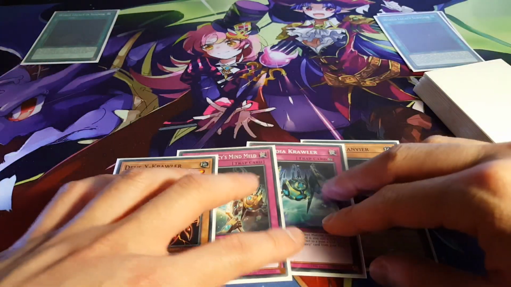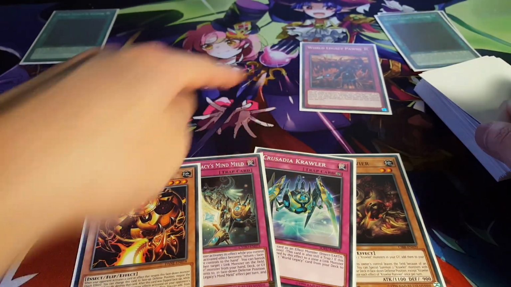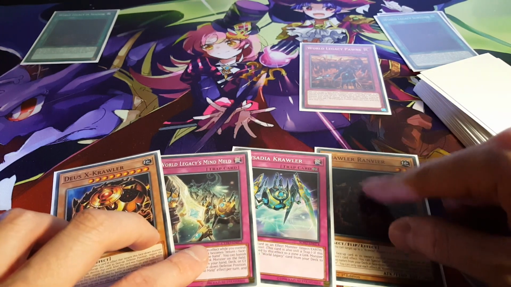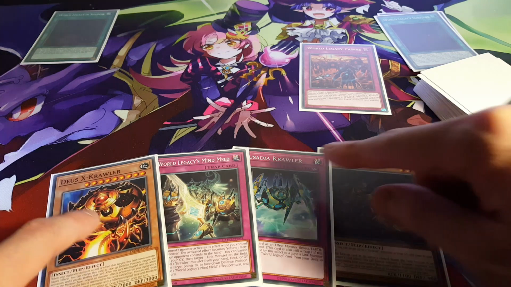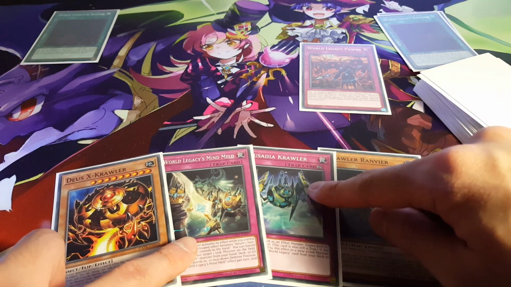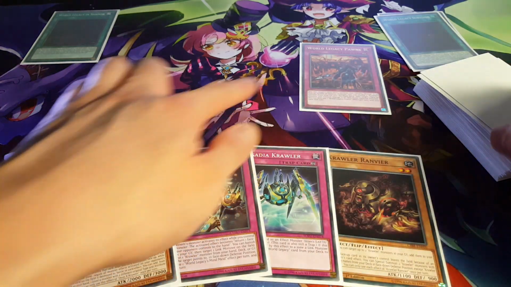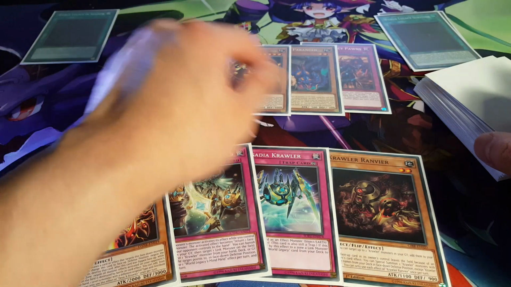So we're going to excavate the top 5 cards and see what we get. Pawns, definitely very powerful. We actually have the Mind Meld already. Unfortunately, we only have Ranvier and Deus Ex Krawler, so not looking good there. But we do have the Crusadia Krawler as well, so it's not too bad. I'm actually thinking we might need another Krawler after that. Parasite Paranoid, so that's going to the grave.